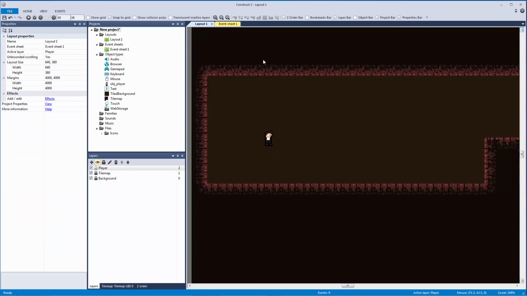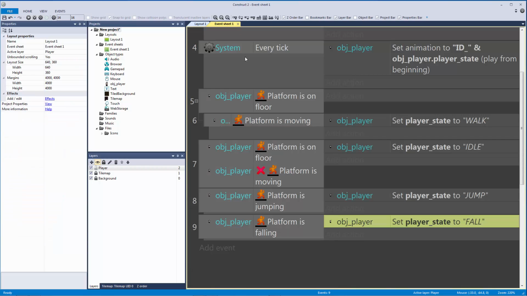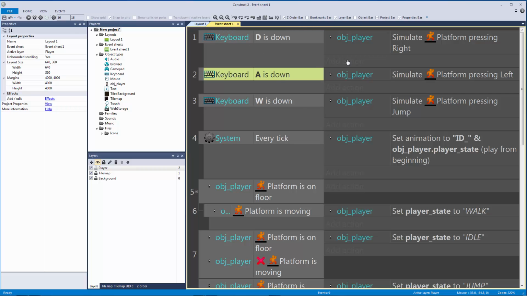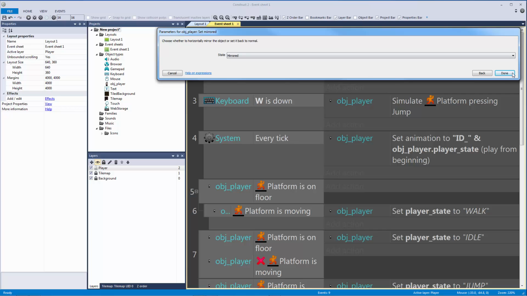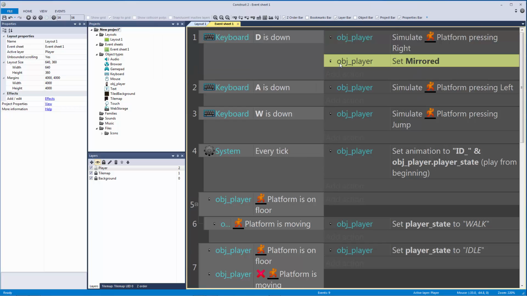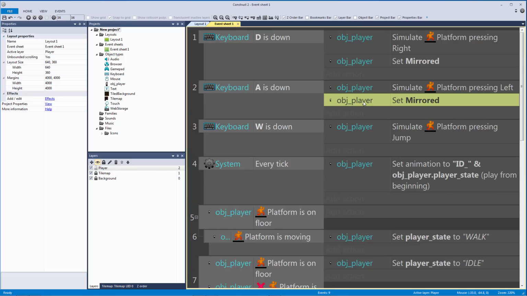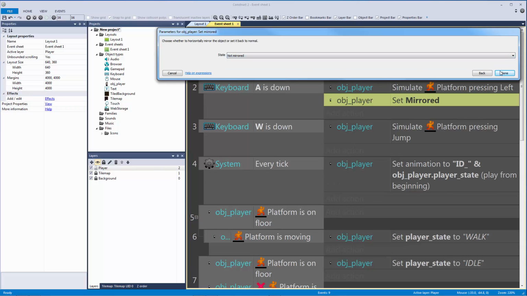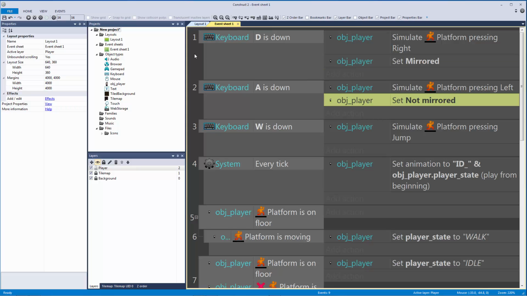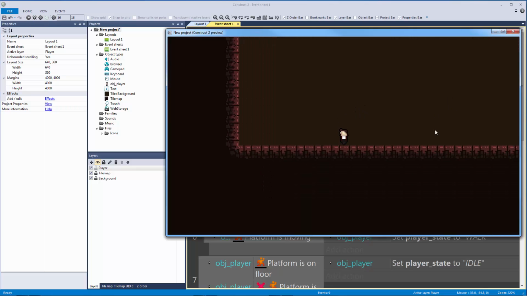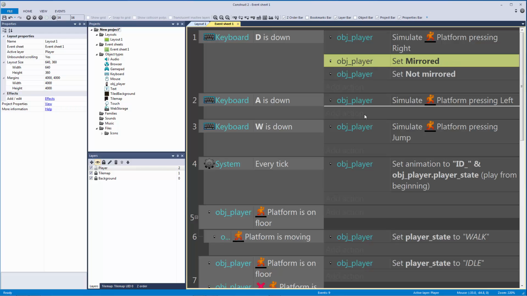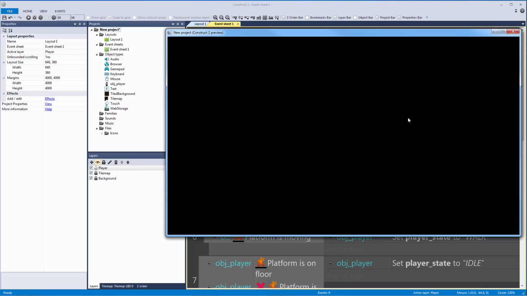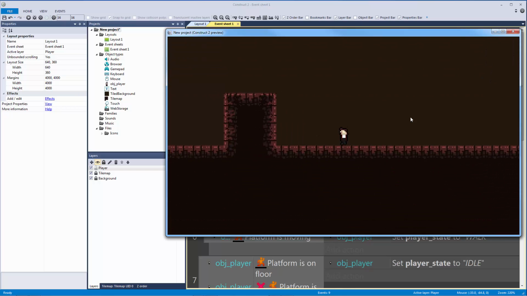I want to actually do one more thing here, and that is to actually flip it when we're controlling our A and D keys. And to do this, all I need to do is add the action to our player, and I'm going to type in mirrored, and I'm going to hit OK. Now we're facing right by default, so when we're holding down D, we are actually setting our player to mirrored. If I copy and paste this into the A, we're now facing left, so we're facing not mirrored. And this will flip by our origin point, which is in the middle. So if I hit play here, you can see that we are flipping the incorrect way, so I guess they're backwards. Are we facing the other way? Not sure. But there we go.